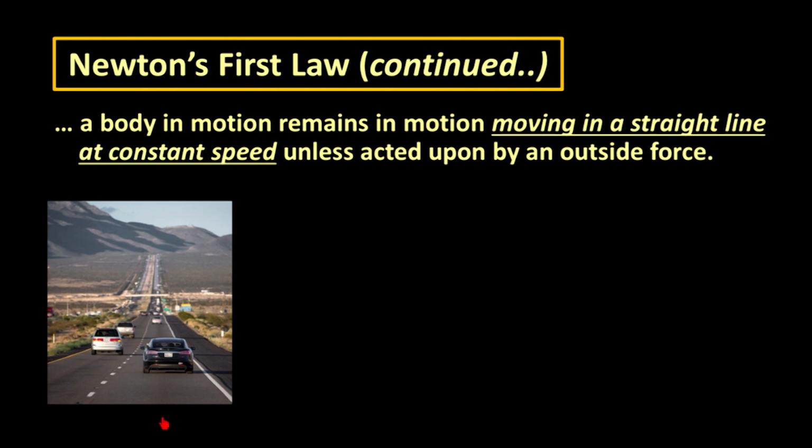Let's start with this idea here. If you're going down the freeway, and let's say you're up to normal traveling freeway speeds, of course what you notice is that when you take your foot off of the accelerator pedal, your car does not immediately come to a stop. When you take your foot off the gas pedal, the car continues to move as if it's trying to stay moving. It, of course, is going to slow down gradually because of the air resistance pushing through the air, the friction of rolling on the road. So air resistance and friction are outside forces. If we could take away air resistance and take away friction, you would actually start to see your car move in a straight line at a constant speed.